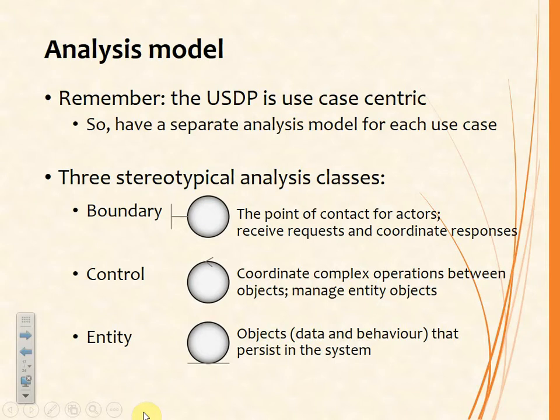Right at the other end of things, data is stored in entity classes. So these will be objects that store data and will have behavior as well. Those data will persist in the system. So it's things that we're interested in keeping a record of. In a library, books, members. In a university, students, modules, results, and so on.